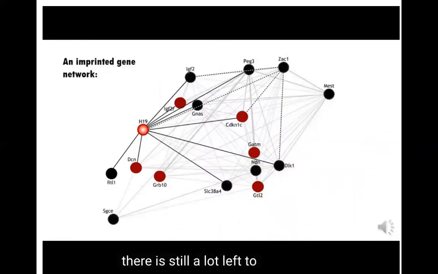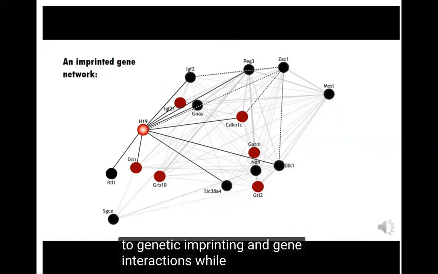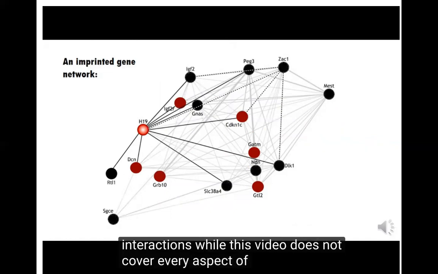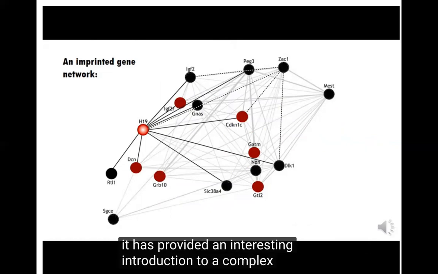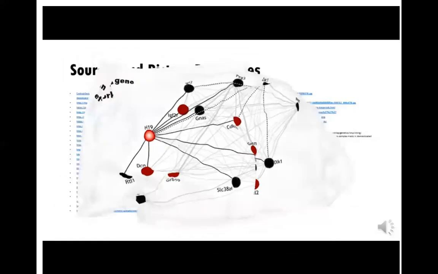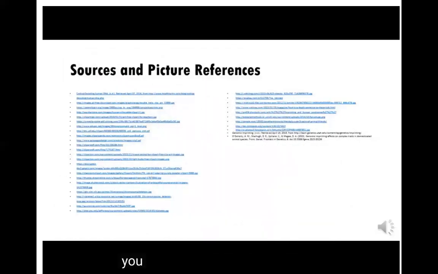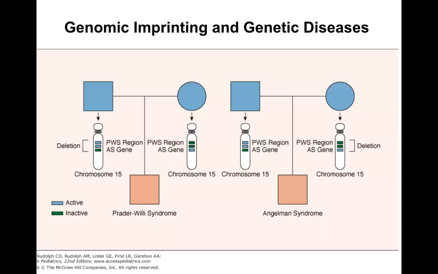There is still a lot left to be understood and discovered when it comes to genetic imprinting and gene interactions. While this video does not cover every aspect of imprinting, we hope it has provided an interesting introduction to a complex and vital phenomenon. So I hope this particular video was helpful in helping you understand what genomic imprinting is and how it could lead to genetic diseases.